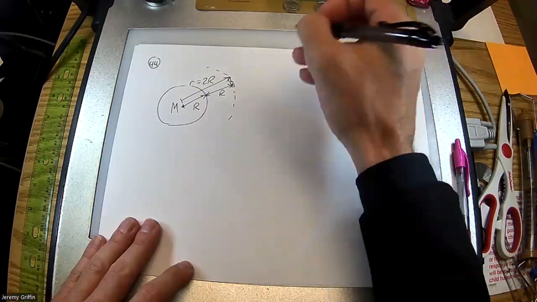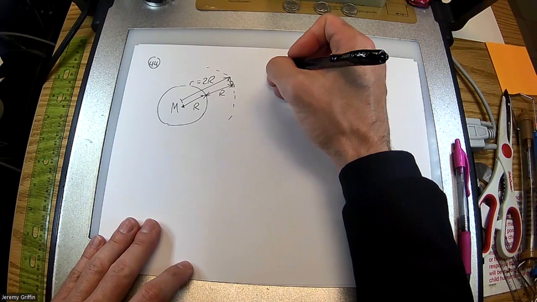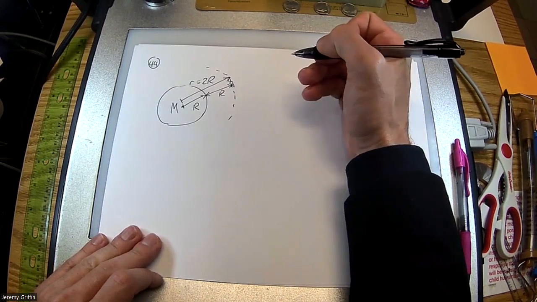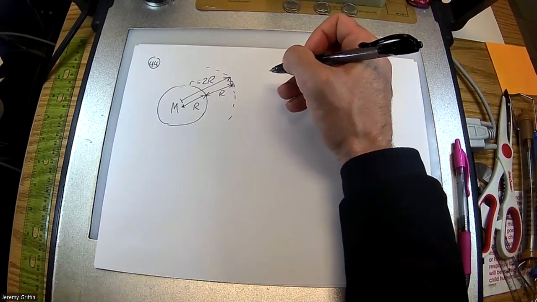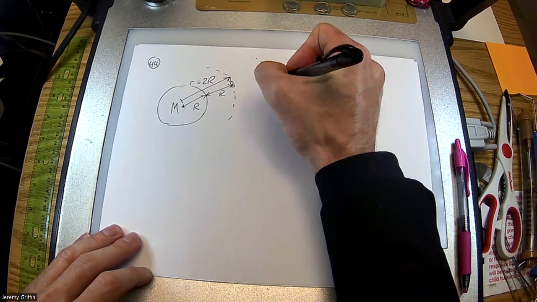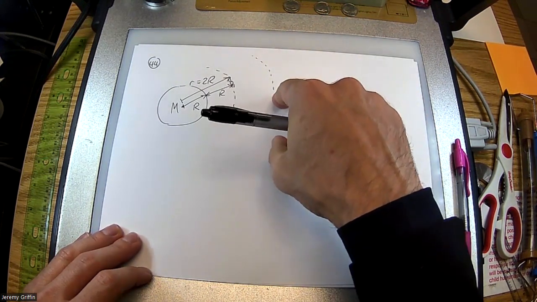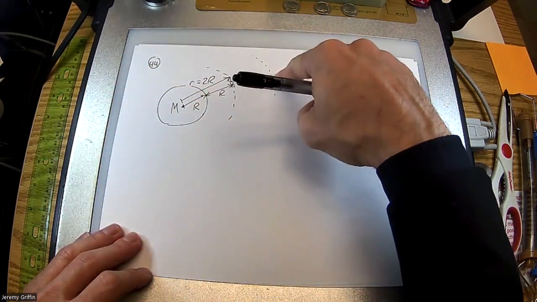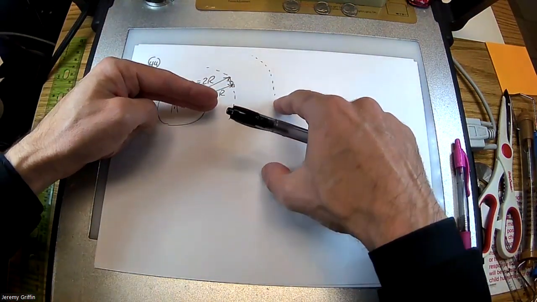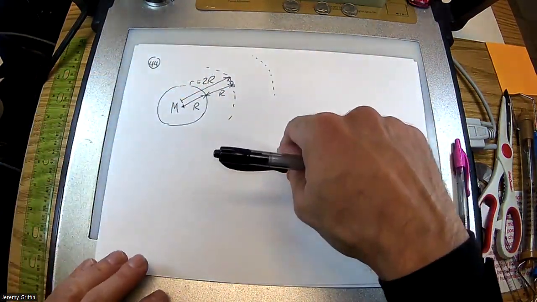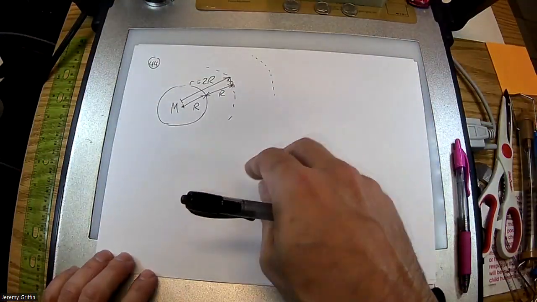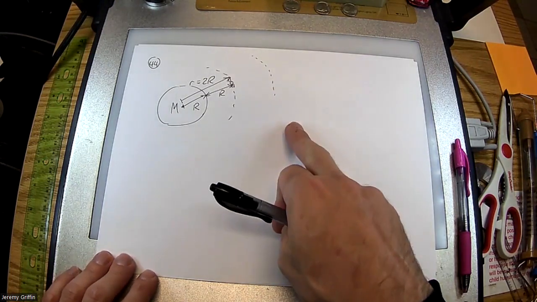Side note, my other students got a textbook question about a geosynchronous orbit. Do you know what geosynchronous is? Yeah, the orbit period is the same as the rotational period. Exactly. That would be somewhere way out here, where it would take 24 hours for the satellite to revolve around Earth, matching Earth's rotation. So from Earth's point of view, it looks like it's in the same point in the sky all day, every day. That's not what this is. I just wanted to mention it because it's an interesting scenario, and a really useful place to park a bunch of satellites.